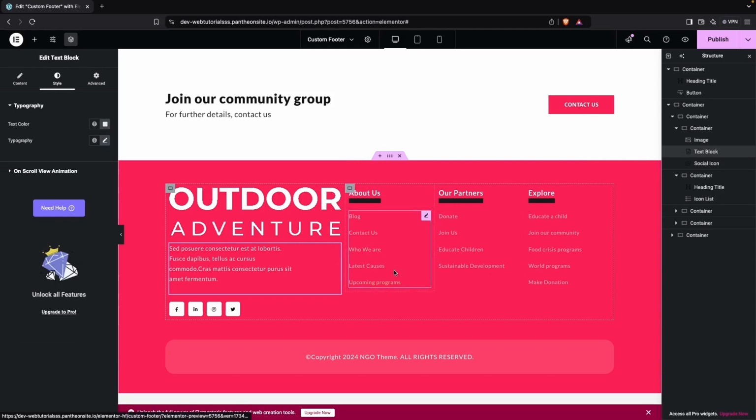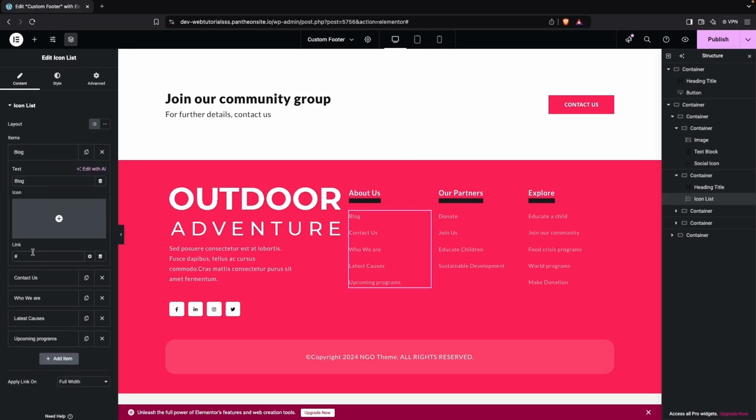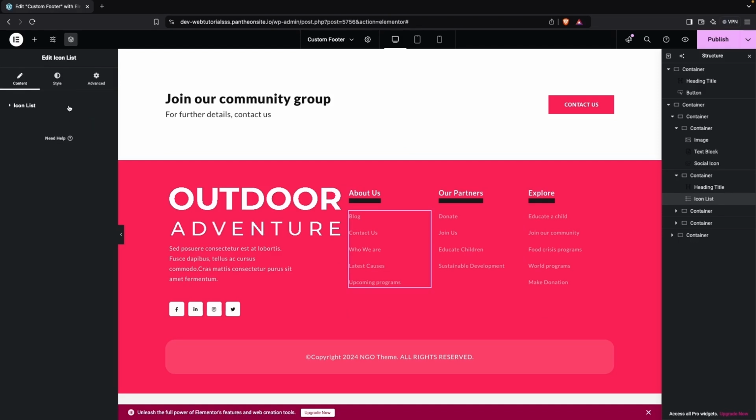Okay, so now what I have to do, I actually have to change the color of these menu items here. Okay, first of all, we can also change the text of it, and we can also add the link to our menu items from here if you wanted to. All right, but right now I will just change the color of it. Okay, so I'm going to go into the style, and I can increase the space between them, or I can also decrease the space between them, but I'm going to keep the value that we have. And then we can also change the alignment of it if you wanted to, but we're going to keep this onto the left side. Then we have the divider. So if you want to have the divider, you can have the divider. Then we have the icon styling. Since we haven't added the icon here, we don't have to go in there.